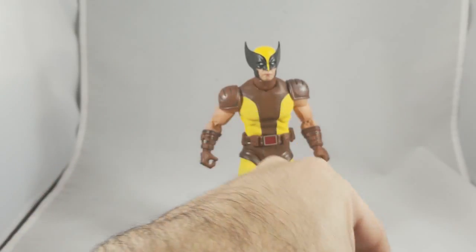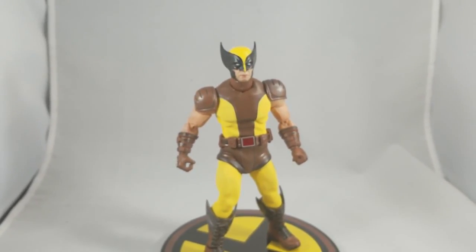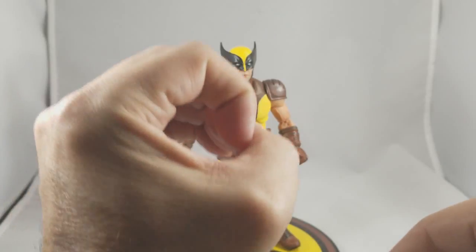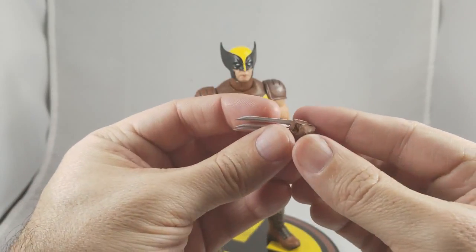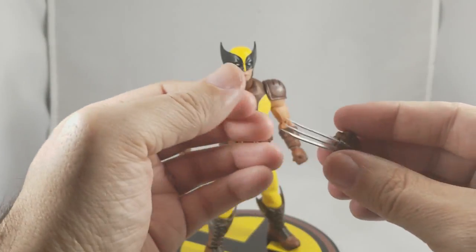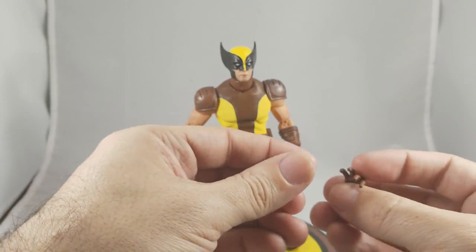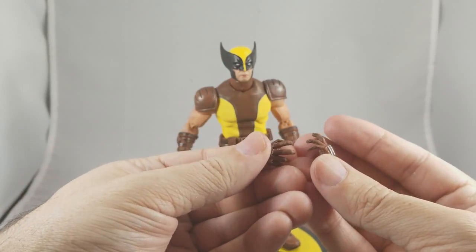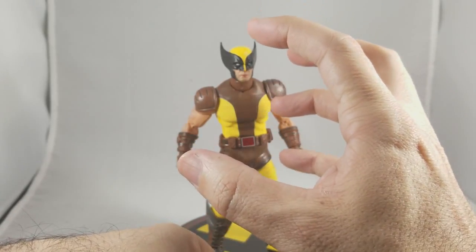He also comes with pairs of hands. He comes with 6 interchangeable hands. So he comes with a fist and an open hand. Well, a hand to hold his sword. He comes with 2 clawed hands, but this one has a fist. Clawed. Another fist clawed. And then he comes with the classic open, grabby hands. The grippy hand.